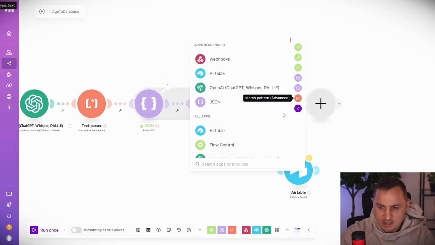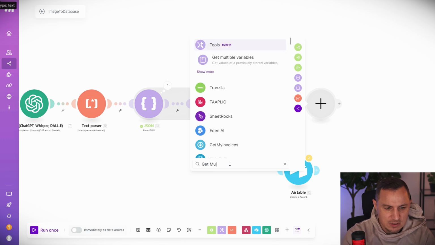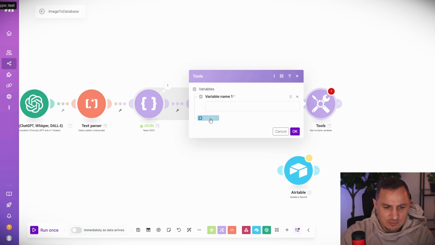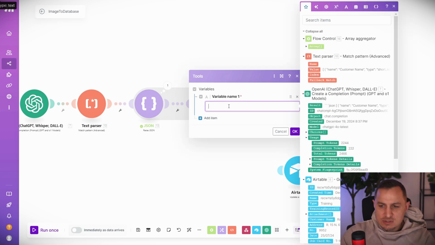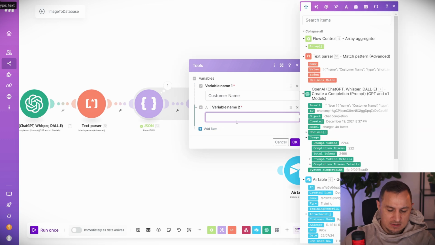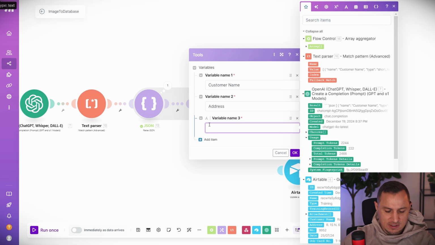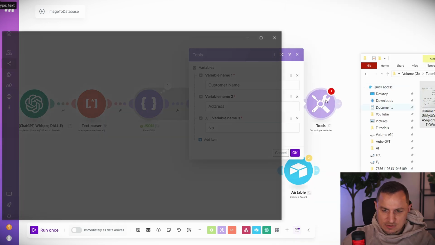And now I can get multiple, and does it work like this? Yeah, in tools, I get multiple variables. And the ones that I want to get, well, we need to add them manually. I will need to get the customer name. I will need to get the address, the number. And this is something that I enter here based on the form, right? Based on this form, for example, here.